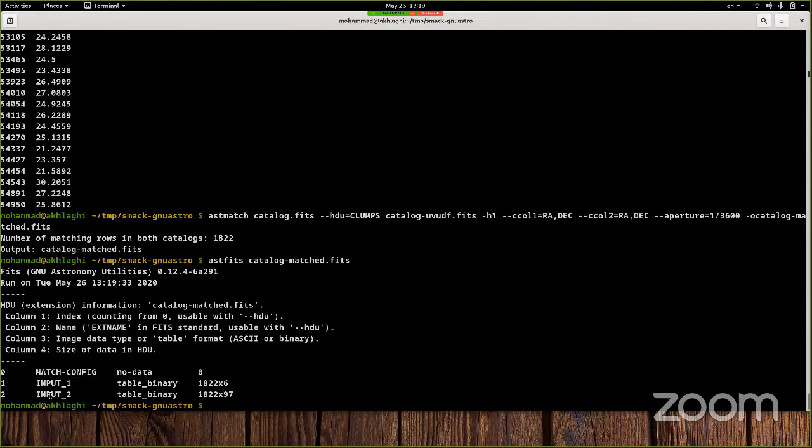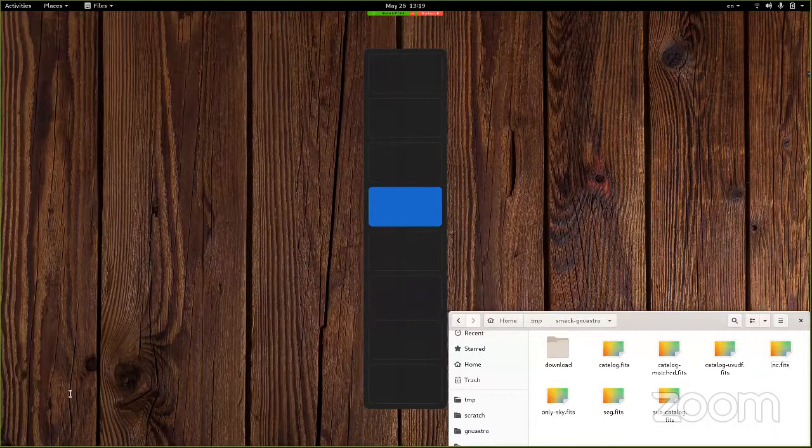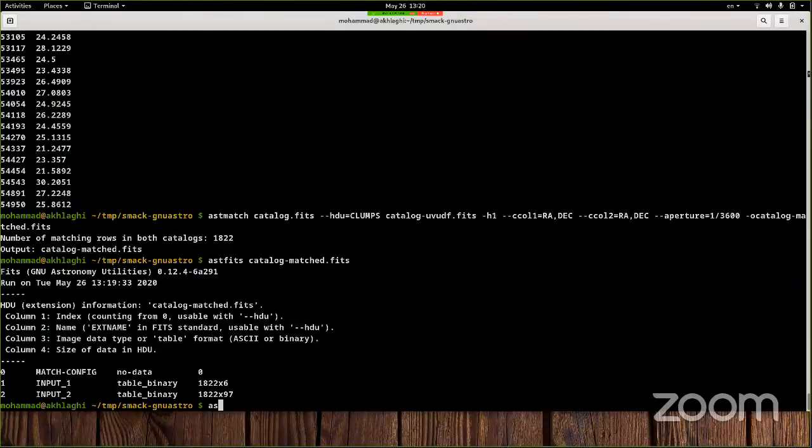Well, the reason is that this is a small field, because their original catalog is much larger, from a much larger field. As I showed at the start, this is from this huge region, and then the Abyss survey is only this deep part of it. So now we have the two catalogs here, and you can look at them like any other catalog. The good thing is that the rows are matched, because look, the number of rows is the same. So now you know that these are exactly the same objects.